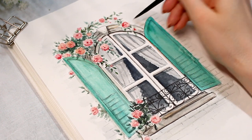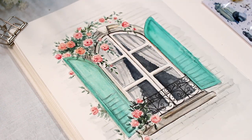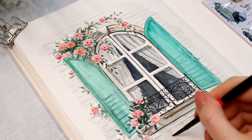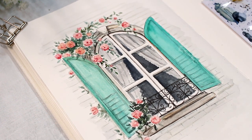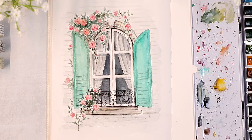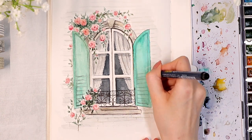Then I just repeated the same steps once more by first adding some more line work and then adding even more shadows and depth to wherever the picture needed it. Overall, I think my image could have benefited from some warmer brown or beige tones. I think it got a little bit too cool tone gray, which was throwing me off a little bit here. But overall, it didn't bother me enough that I would have refilmed this whole video. So maybe that's something you can just try out at home.